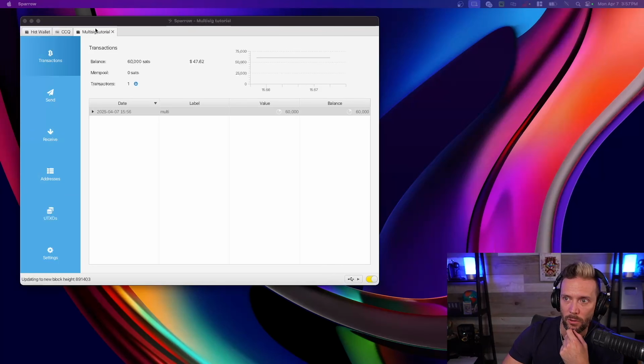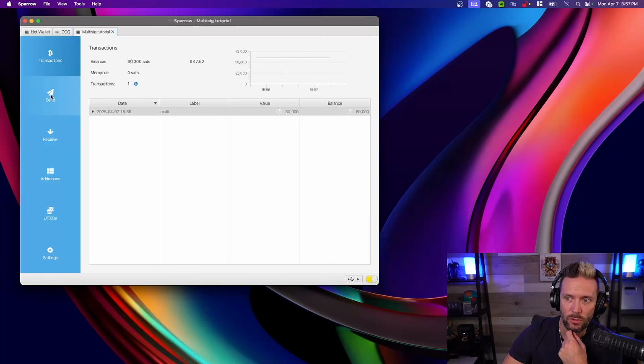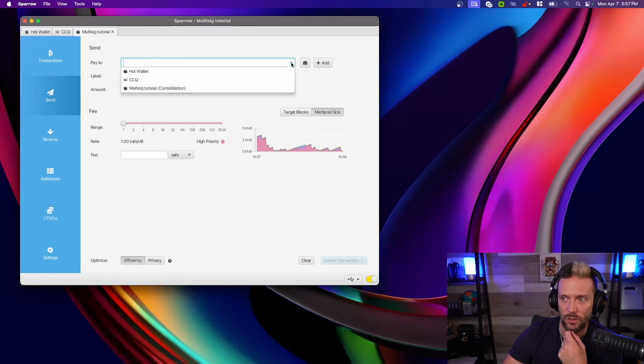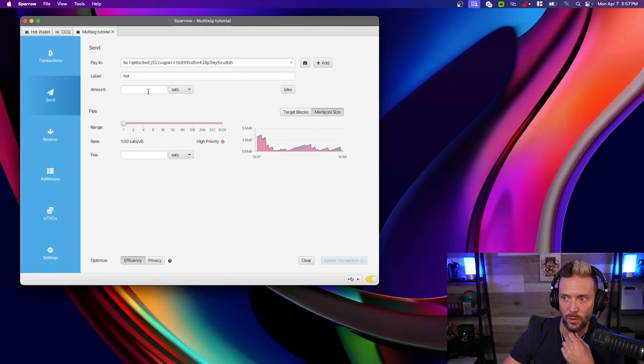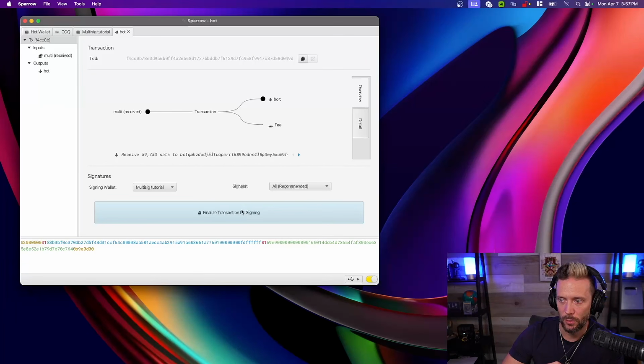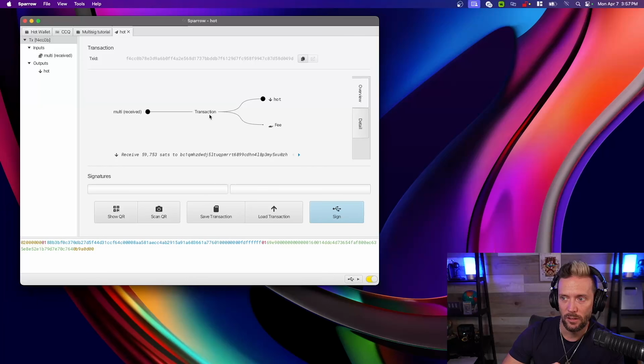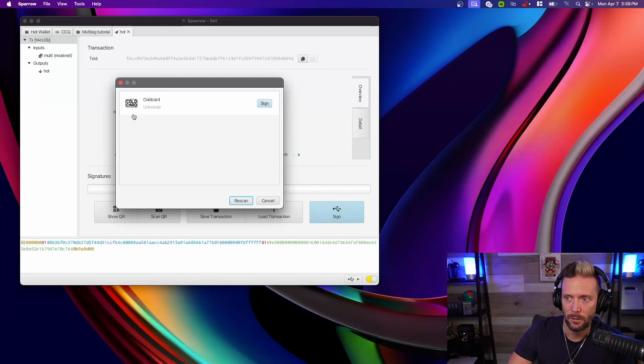So we're on our multisig wallet. I'm going to choose send. I'm going to use a drop down. I'll just send it back to the hot wallet for simplicity's sake. I'm going to give it a label. I'll just call it hot as I did before. We'll send the max amount, just the fee a little bit, and blue buttons all the way through, finalize. And then we have the option to sign. Now I have one of my cold cards plugged in still, the Mark IV. So I'm just going to hit the sign button. It sees that it's plugged in and unlocked. I can say sign.